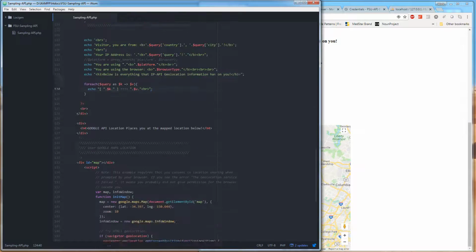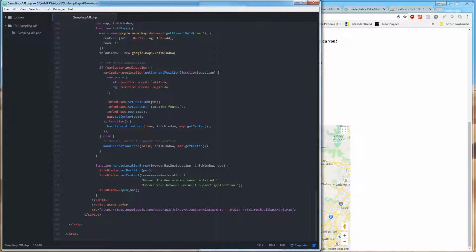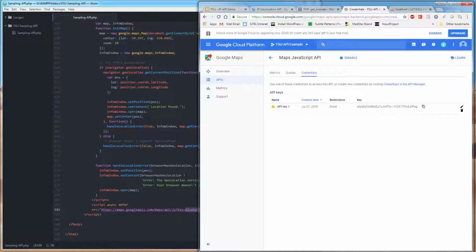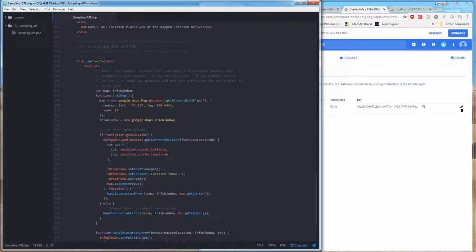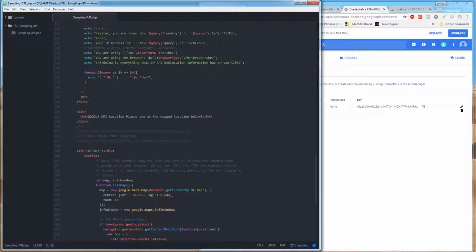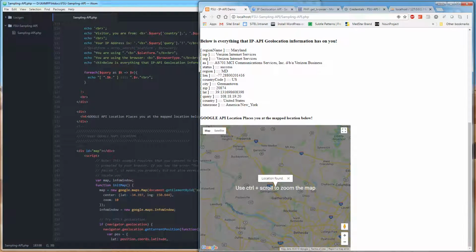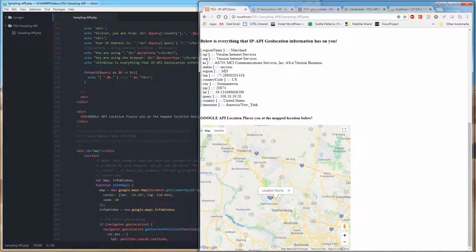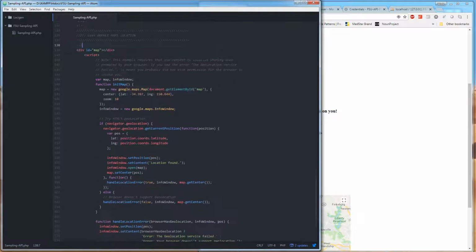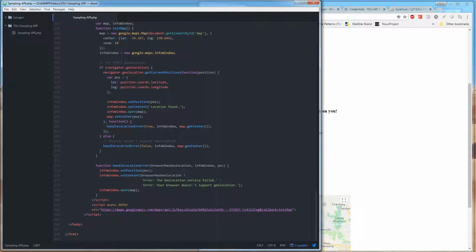And then lastly, implementing Google API, which I had to create a key for. In order to do that, I had to create a new Google Cloud Platform account and then get the key from here. I believe per month they allow you to use $200. They credit you $200 towards usage. I'm fairly certain I will not go over that, and I can also cancel if needed. So, anyways, this is the JavaScript portion here, and it shows and pins the location of the person right here, so you can move around and do all sorts of standard Google Map stuff. So essentially, that's it.